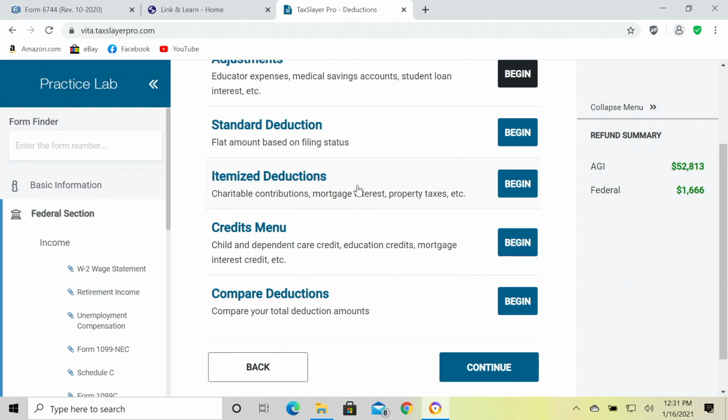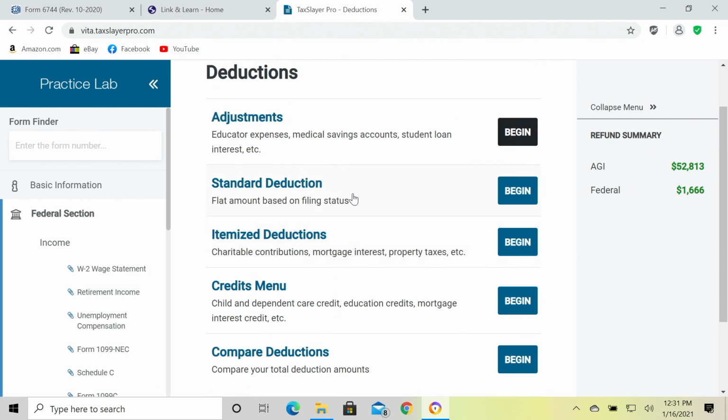And some good things to look at if a person can itemize, I like to look at charitable contribution amount as well as mortgage and property taxes on there. If you think those three are going to be more than the standard deduction, then you can look into itemizing. We also talked about the standard deduction. If an individual did a charitable contribution of up to $300, that can be added to the tax return in addition to the standard deduction.